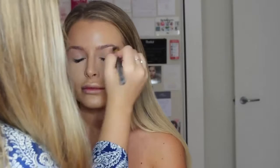Okay, so now I'm baking Skye's face with the Laura Mercier Translucent Powder. I'm just taking a lot of that product on my damp beauty blender and packing it on. And I'm leaving it on for about 2 to 3 minutes. I don't like to keep it on for that long, otherwise it gets a bit too white.